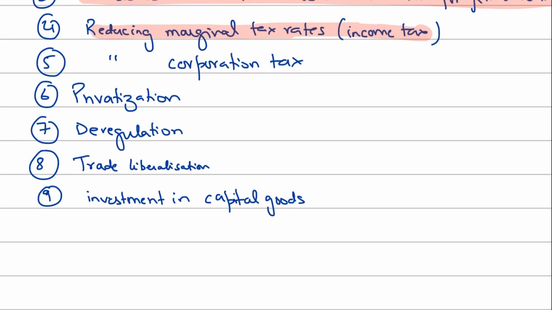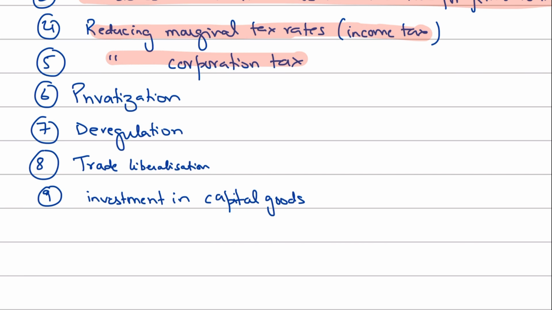Anyways, moving forward to corporation taxes. If the government reduces corporation taxes, which are taxes on the firm's profits, it would increase the incentive for firms to invest. And now they will have greater retained profits to fund the investments, which will involve spending on new capital, upgrading machinery, maybe building a new factory, improving technology, engaging in research and development, spending on innovation.